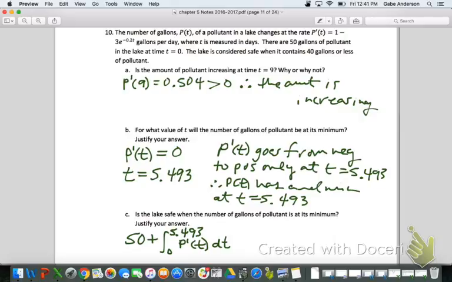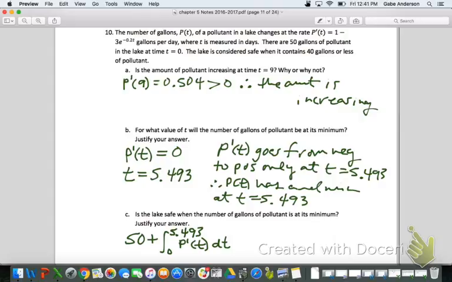Yeah. Can you explain why you put what you put? Well, I put 50 because it starts with 50 pounds. Stop right there. Does that make sense? It says when t equals 0, there's 50 gallons. So I think starting there makes sense. And then what about the rest of it? That shows the amount of change that happens. Yeah. So 50 plus whatever the change is, that should give you how much is actually there. It's very logical. Great setup, Natalie. Thank you. Any questions on that? I thought she did a good job explaining why she chose that. Is there anything you want to follow up with?